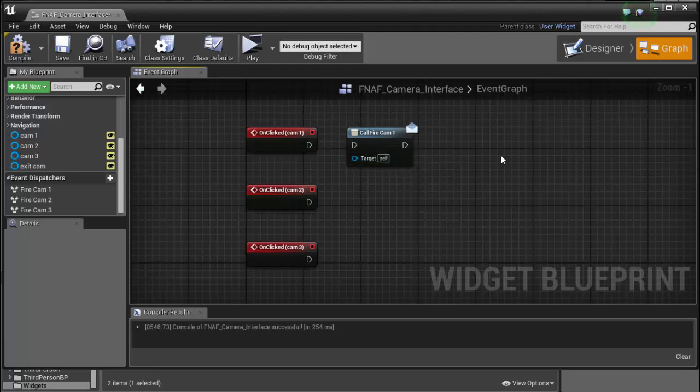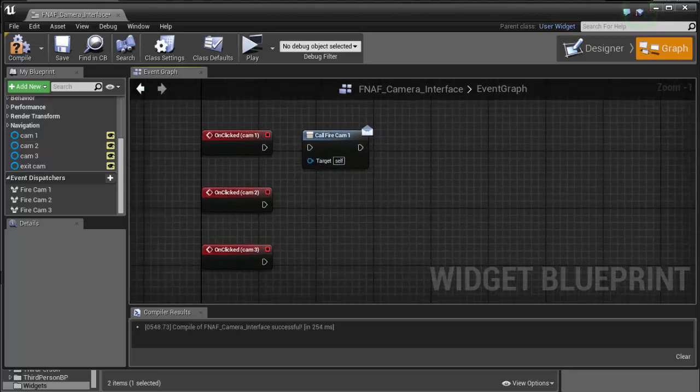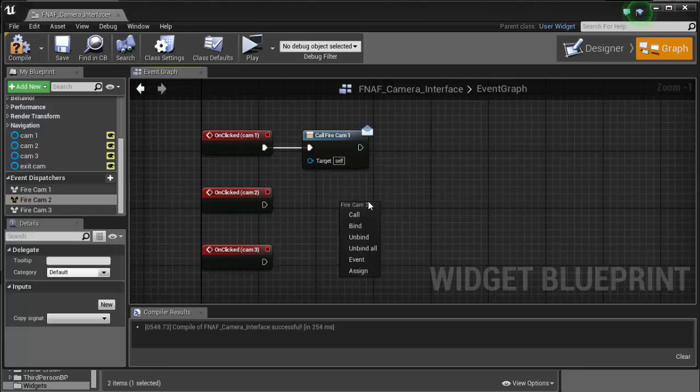It's very complicated to explain, but as time goes by, when we're actually creating our FNAF styled camera system, you'll probably understand what I'm talking about. So let's just join these up.